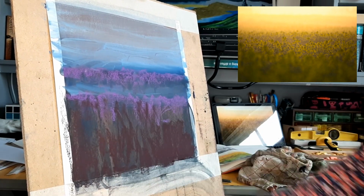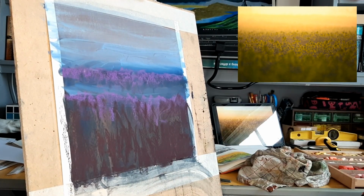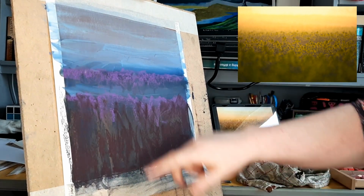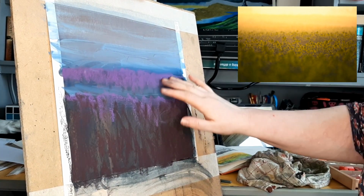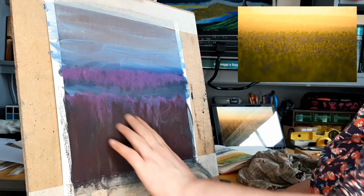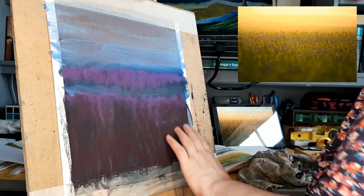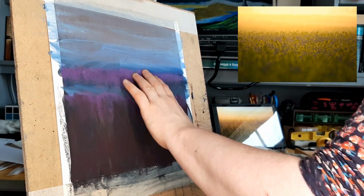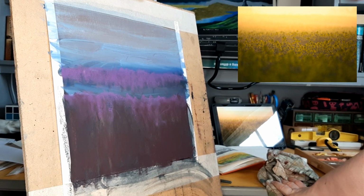The purple's actually where there's a gap. This field had a couple of different levels to it, or maybe rolls might be a better way of saying it, where there was a dip and then it comes back up, and where that dip is, that's where the purpley colour comes from. There's a lower level of the plants and then it comes back up again. As it comes back up, you see more of the base of the plant, which is where that purple layer is. So I've just put that down and rubbed that in so that it gives a softer look to the underside.